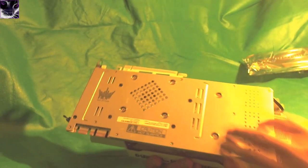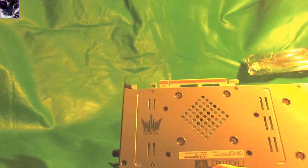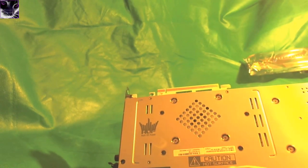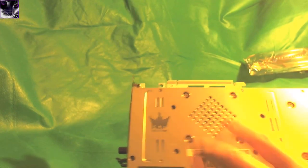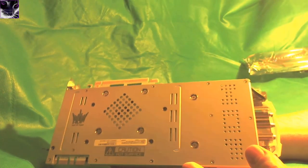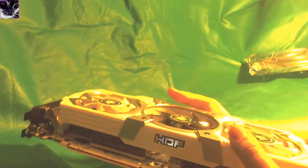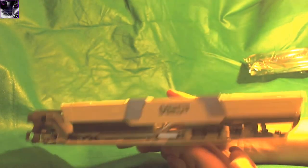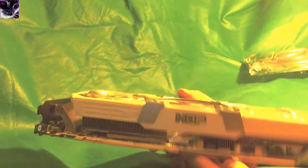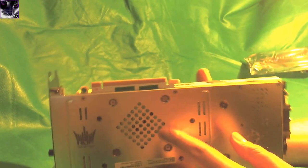But the backplate, it's good, you can easily grab it from there. Look at all, god damn it, the slides, sorry about that. See these marks and everything, like this one in here, Hall of Fame. It has a nice grill in here, which is for the air. And for those who don't know, the 900 series is using the Maxwell GPU architecture. And this is more power saving, so it should generate less heat. Even though, I mean, look at this thing, it's massive. It's all this heat sink just to cool this tiny chip in here.